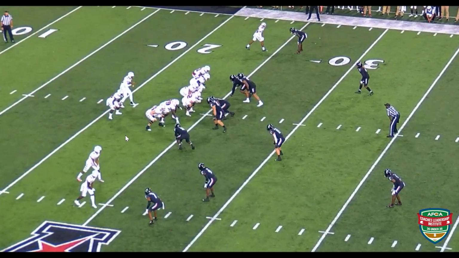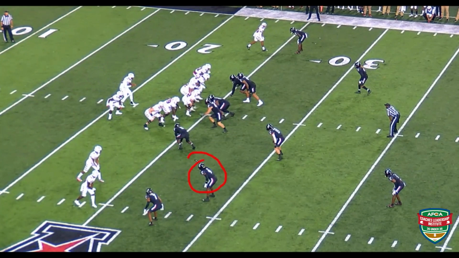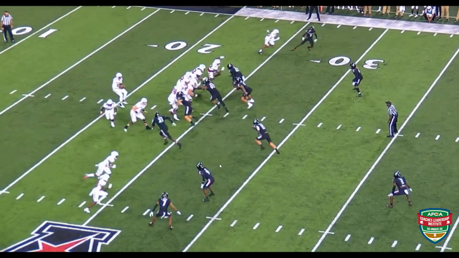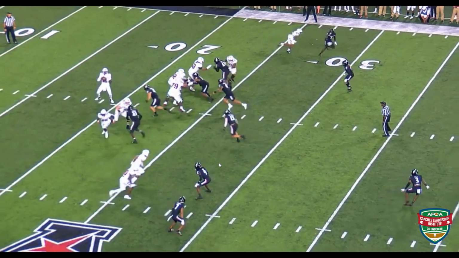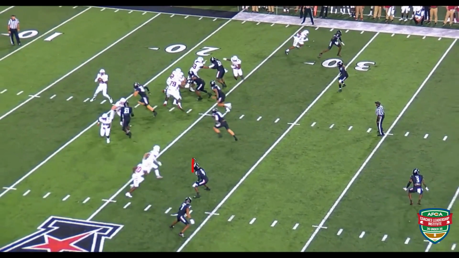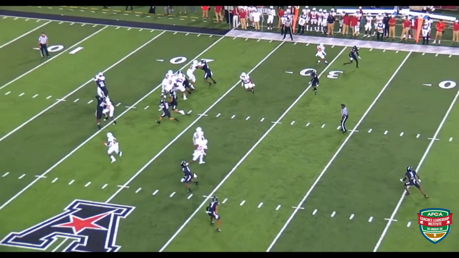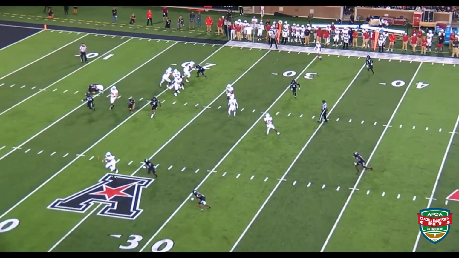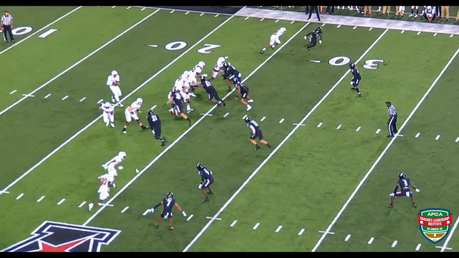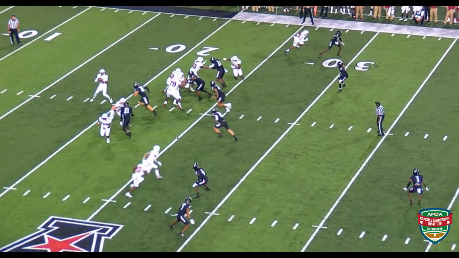Now, as you look at the nickel to the field side here, he is hot off of number two. The one thing that I really like about this picture is he's playing with really good vision on that quarterback. When he sees that ball get ready to throw, he does not work in with this guy. He stays in his zone, and now he breaks on that ball thrown. If that ball was completed, he would have been in great position to make this tackle. If they were prepared to throw this route, he's going to be able to plant this outside foot and drive that thing and stay inside of two. But he's getting his work based off of where that quarterback's vision is.